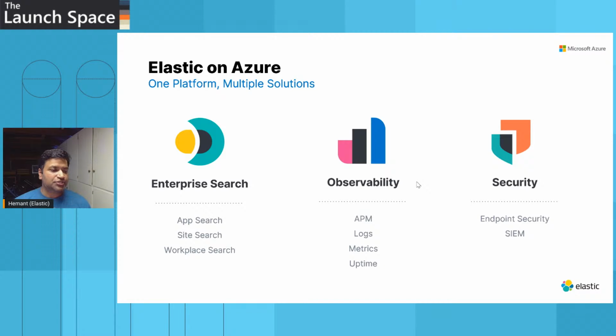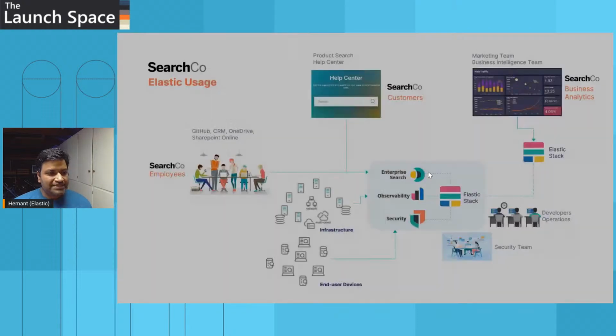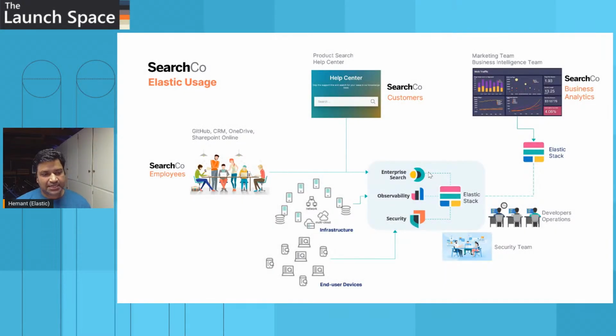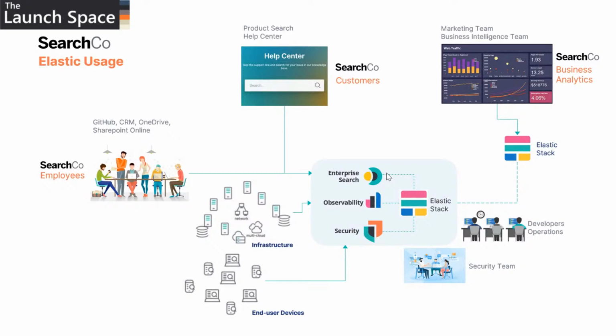So I wanted to just go through this, to help the audience on this session visualize the art of the possible now that the native integration enables you to seamlessly deploy Elastic into your Azure portal. Something that always helps in visualization is the SearchGo company that uses Elastic in a few ways, and I wanted to just go through their usage patterns, how they leverage it, and what problems they are solving.